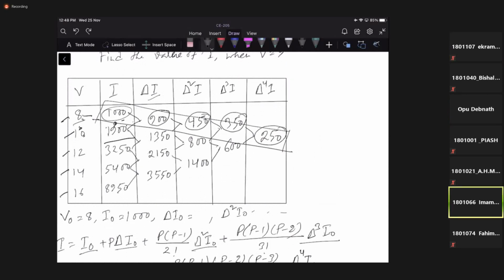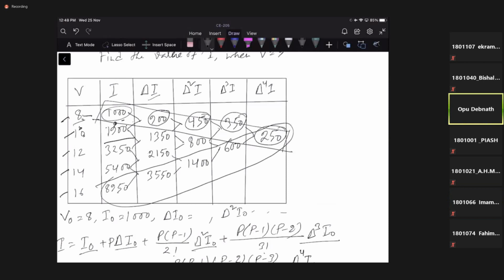So if there is an unequal interval, the interpolation topics will continue for the upcoming 4 or 5 classes, and hopefully we need to cover 5 to 6 methods. First we will discuss the equal interval. We just started the first method, and next I will show how to interpolate in backward interpolation, then central interpolation, and again for the unequal interval.